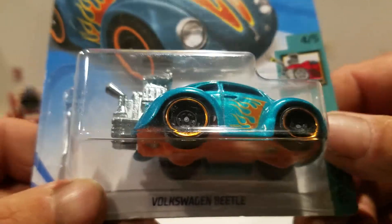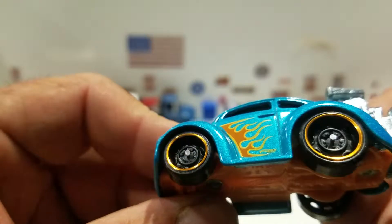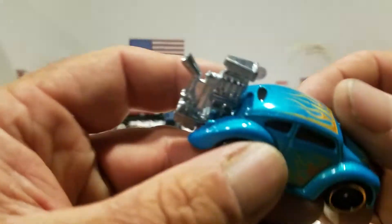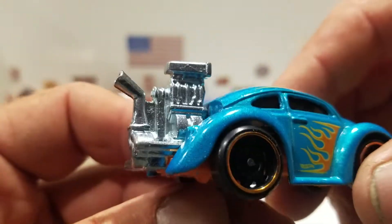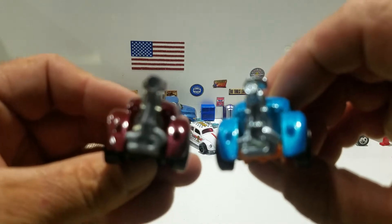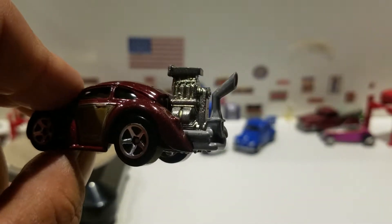Here's the red one from 2017. You get these steelies with just a gold rim, it's blue with reddish-yellow flames all over it. This one has clear windows, an orange plastic base, and as you can see the motor and the exhaust is all one piece — all metal. Putting them side by side, you can see the difference: one has an all-metal motor and exhaust, while the other has a metal motor with a plastic exhaust.